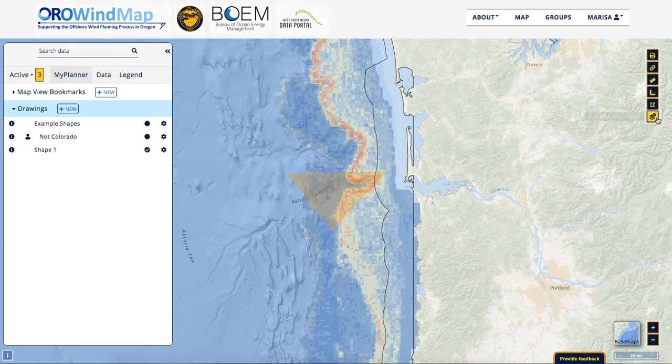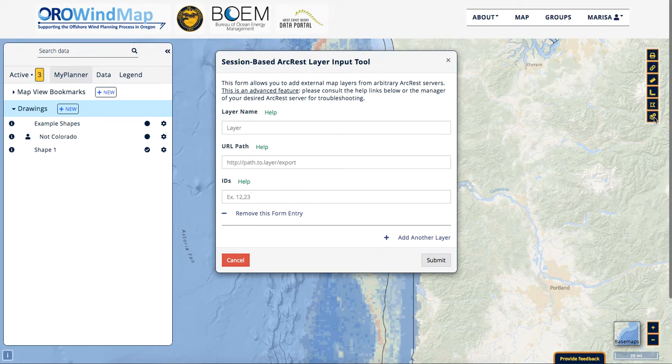The last thing that I'd like to show you on this toolbar is this option that says Add an ArcRest layer. So all the layers that exist on OROWindMap are not actually hosted or published by OROWindMap. We connect to different web services for layers that are publicly available on the internet.